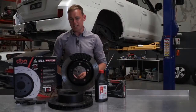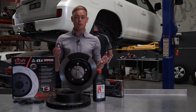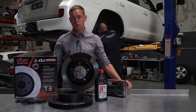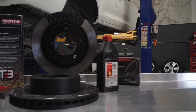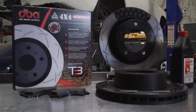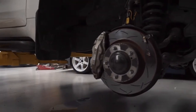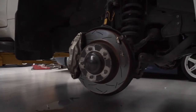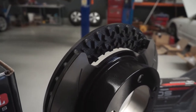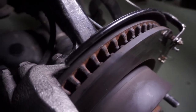Brake upgrades are often overlooked when it comes to a four-wheel drive. And this is really strange because not only are they an absolute necessity for hauling heavy loads around, but they're one of the simplest, one of the cheapest, and definitely one of the most effective upgrades you can make to a four-wheel drive. We're upgrading our vehicle with DBA 4000 series rotors, DS Performance brake pads, and Ferrota Performance .5.1 brake fluid. The DBA 4000 T3 slotted survival series discs make tackling more advanced braking situations a thing of ease. Of course, they feature DBA's patented kangaroo paw vane ventilation system, which alone outperforms straight vane rotors by up to 20% by increasing heat dissipation.